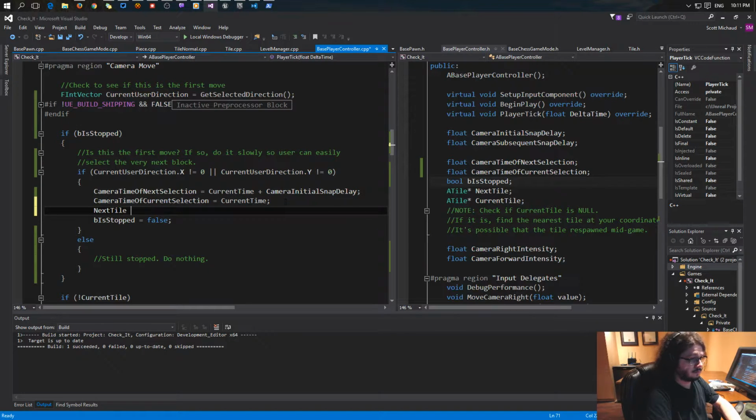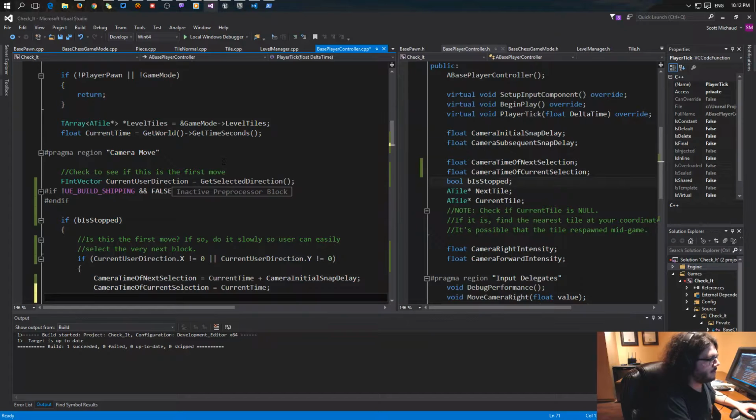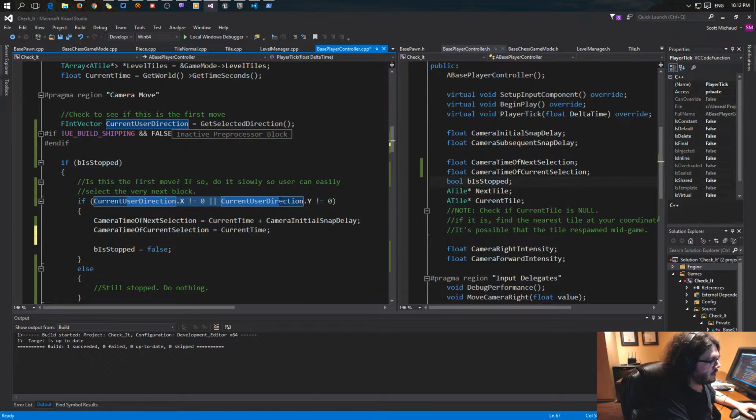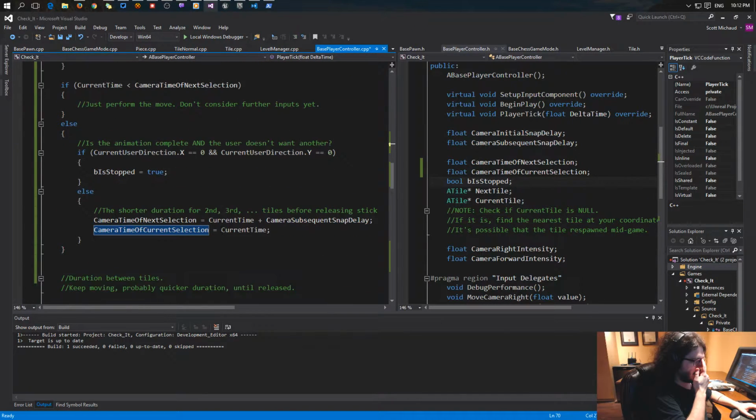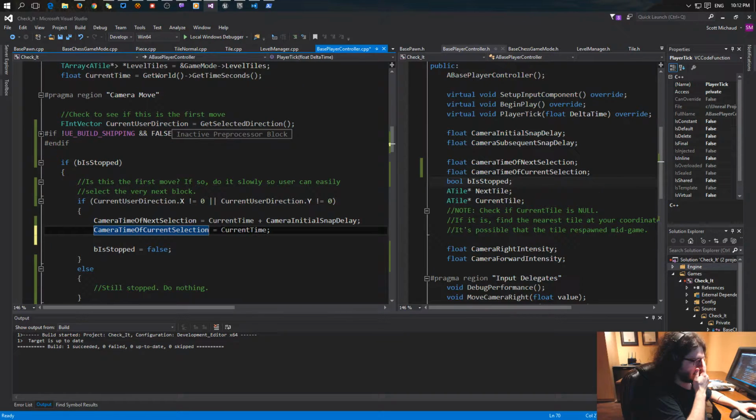Next tile equals, this is when we select the next tile. Oh, and here's where I'm starting to get into confusion. This is going to continuously happen. Okay. Oh, no, if it is stopped. Okay. Yeah. So that's good.